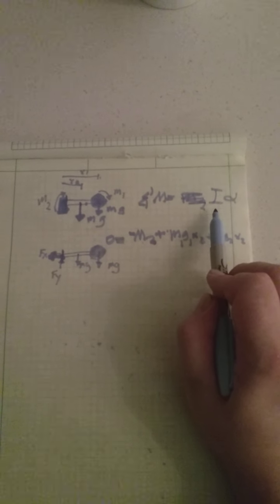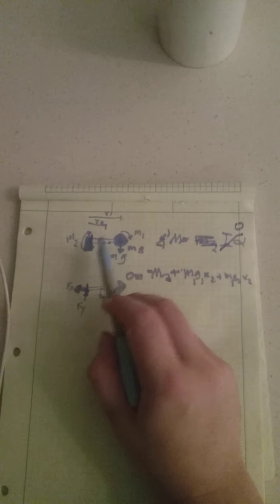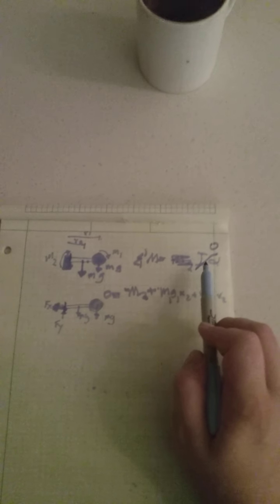What I've done here is, since this is dynamics, we have the sum of the moments is equal to I alpha. So if there's no rotation, then I alpha is equal to 0. So I alpha is only relevant if this breaks. If we're assuming that this doesn't break, then we can just set I alpha equal to 0. So if the question is asking does it break, then we're saying is I alpha equal to 0.